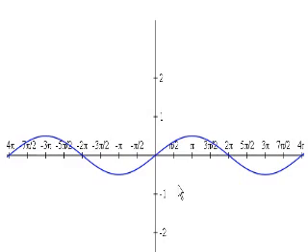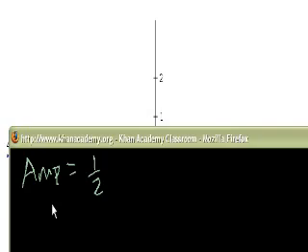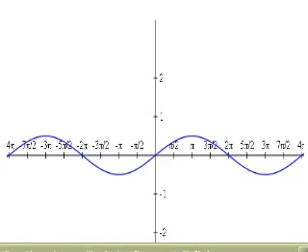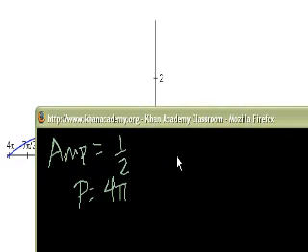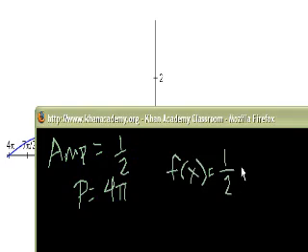So we can think of it in two ways. We could say that the period is equal to 4 pi, because that's how long it takes to complete one cycle. Or we could say it can only complete half a cycle within 2 pi radians. The last thing we have to figure out is whether this is a sine or a cosine function. Well, f of 0 is 0, right? So it's a non-shifted sine function. So then we're done. We figured out it's a sine function.